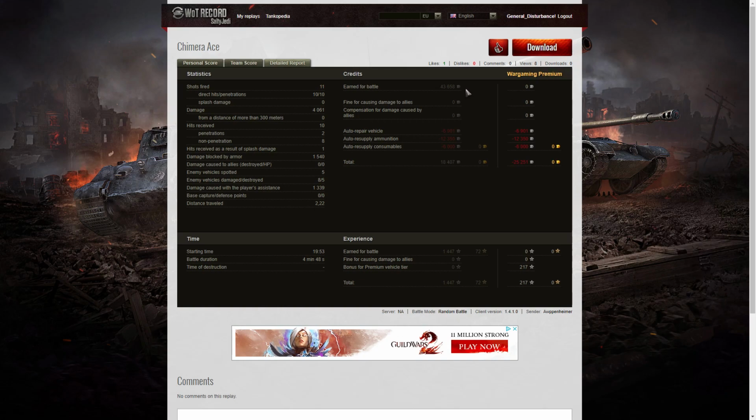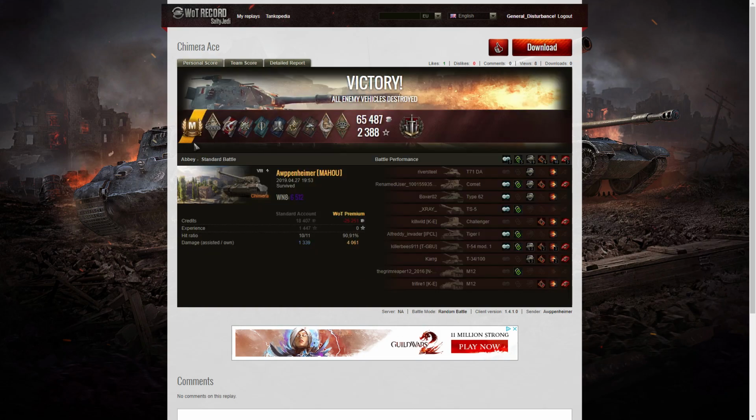Now, we've got that problem with the results here on this board. Not going to solve this problem, I'm afraid, so you're going to have to try and bear with me here. He earned 43,658 credits for the game, and after repair, ammunition, resupply and consumables, he actually made a loss, according to the reports here, of 25,000 credits. But he did pick up 1,447 XP, after getting the bonus for this being a premium vehicle of 217, and I think he took away a total, and I'm not sure if this is correct here, must be around about 1,600, because I'm afraid, yep, these results are not quite correct. But anyway, it was a brilliant ace and a lovely first ace there for Awppenheimer in the Chimera.